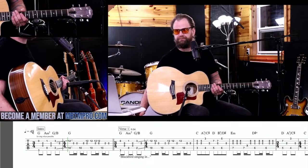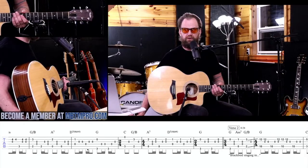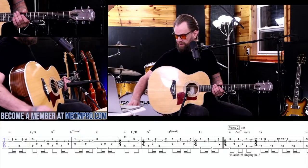So 48. That's going way quicker than I thought it would be. I thought learning this new technique would take me forever.